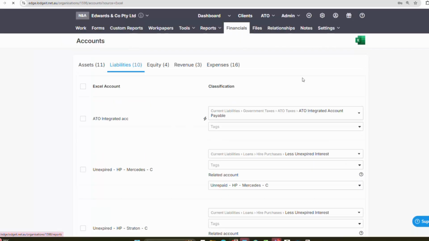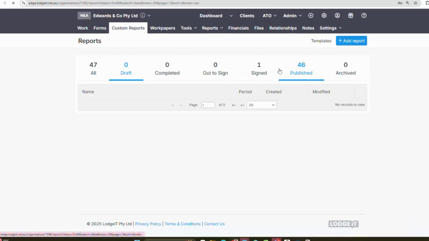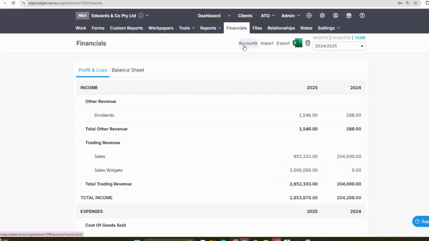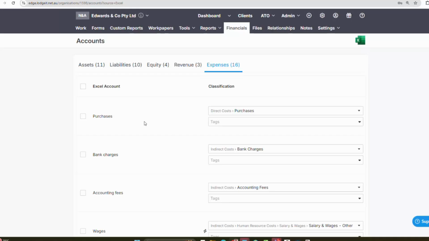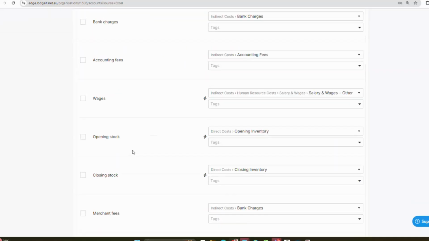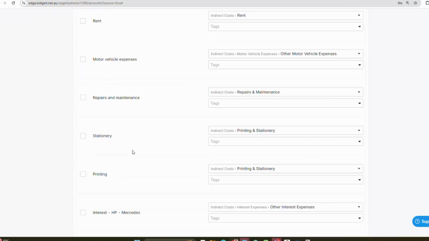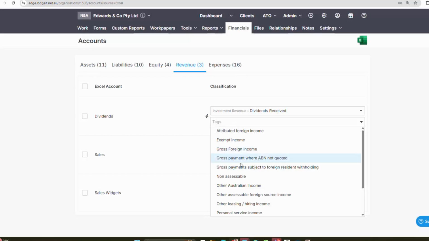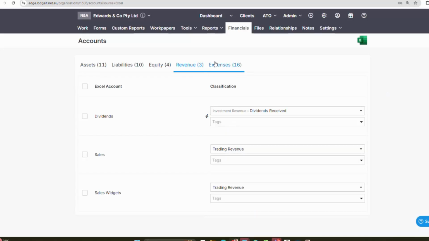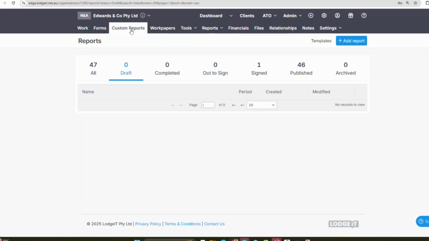Are you doing this every year? Or no, you're doing this once, and the system will remember. But then if you import a second year and there's a new line item, you should probably check the new line item. Right. So the tags are for tax purposes. They will drive behavior on the tax forms and have nothing to do with generating reports. So we're staying focused on reports today.